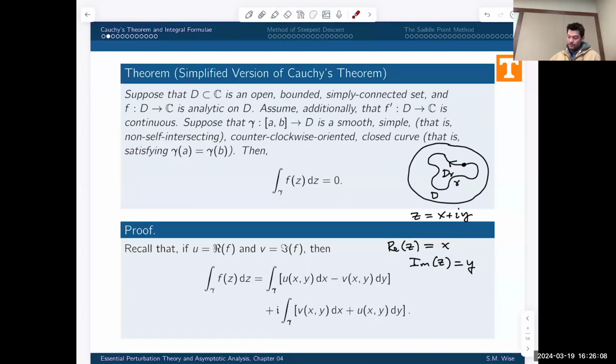And why is that so? Does anyone want to hazard a guess? So we know by Cauchy's theorem that the contour integral when we go in this direction is equal to 0. How do we know that the contour integral going in the opposite direction is also going to be 0? Is the work principle, like the work done is 0? What's that? The work principle? Yeah, like the work done. It's related. It's a conservation property essentially.